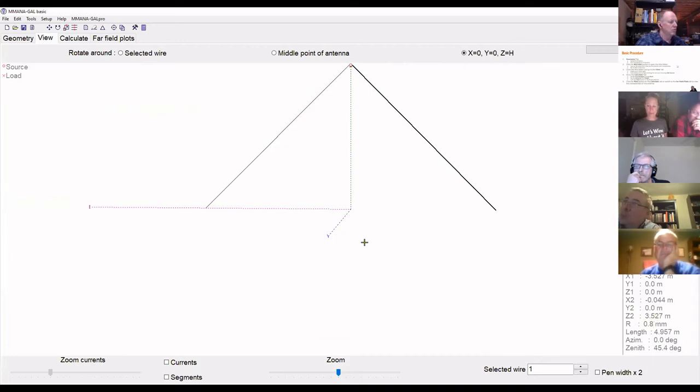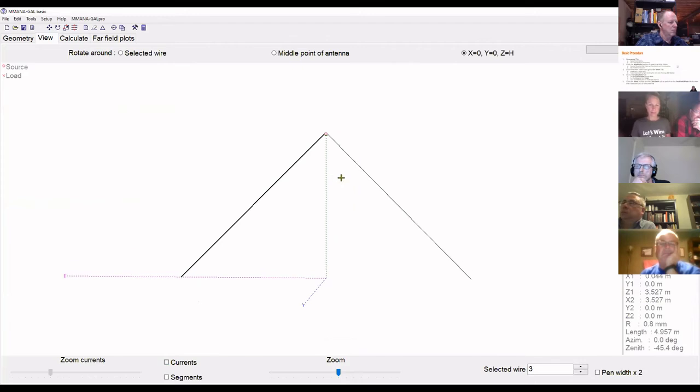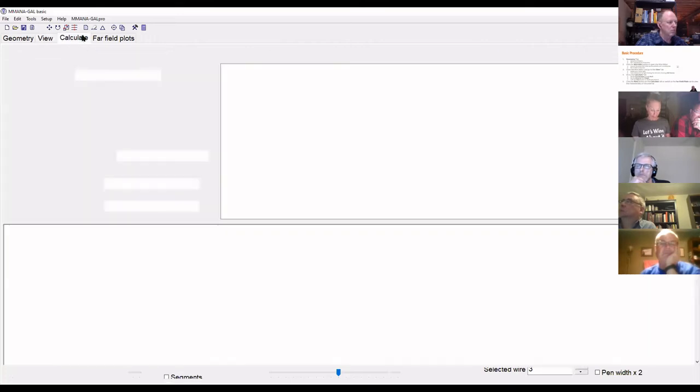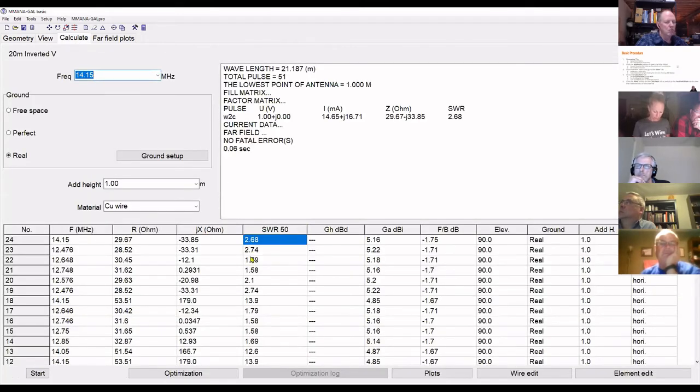It's not 5.6 anymore. The software corrected the length of the wires to achieve the frequency we wanted. We have an SWR of 2.6, which is still arguably too high, but it's manageable. Most radios with a built-in tuner would be able to use this antenna.